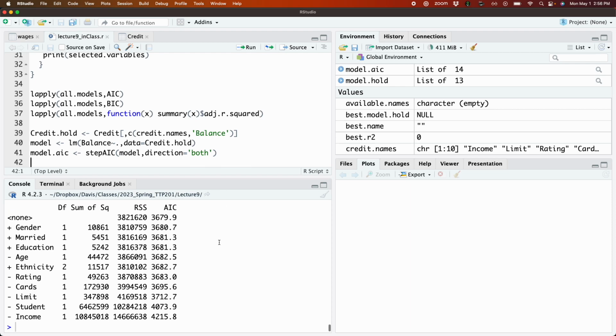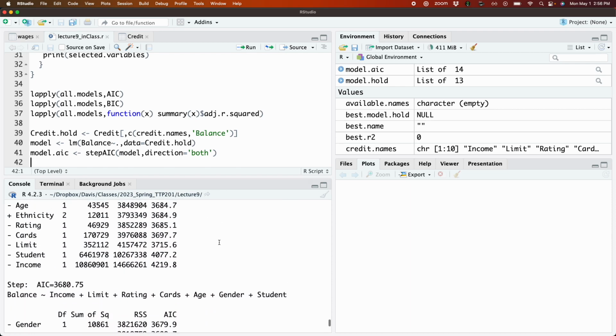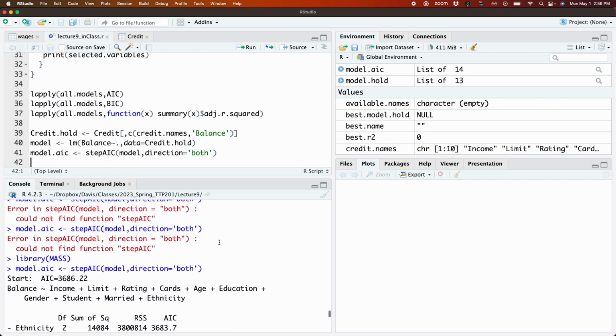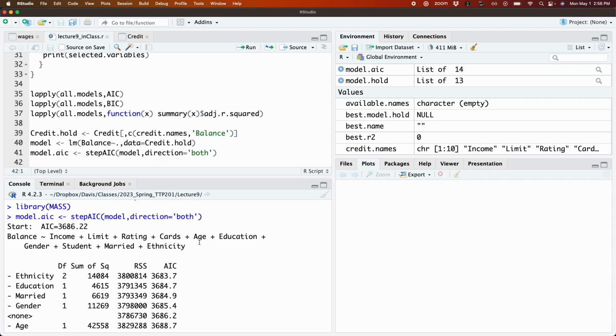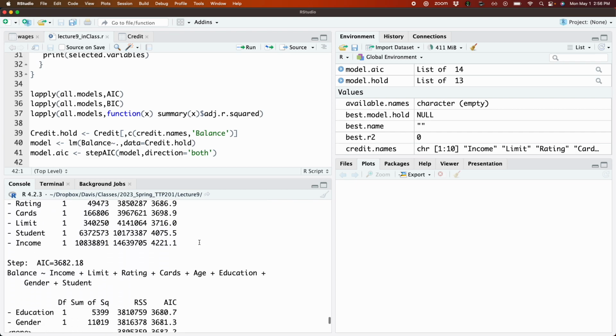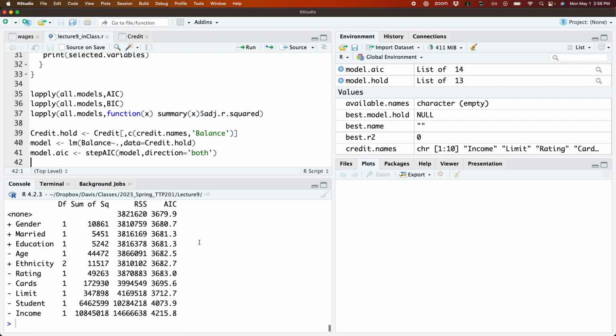So this is going to run through and give you the AIC. This looks like it's going backwards. Yeah, so this way is going backwards. I thought I should do both. You started with all variables, so the only direction it can go is backwards, right? I thought it knew to start with nothing.